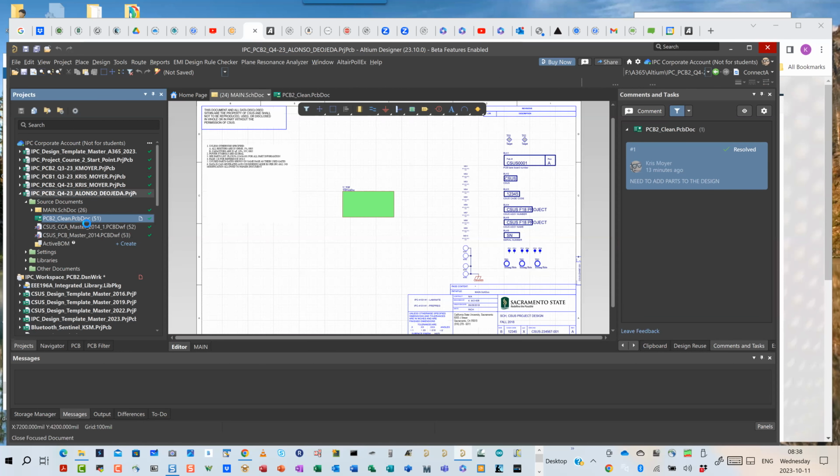You'll also notice when somebody has their document open and has edited after I've opened it, you'll see a little yellow user icon here in place of the green checkbox that says, "Hey, this file is being edited by somebody else currently." Which is fine for comments. It gets a little wonky with collaboration, but that's fine. So let me first just close the PCB document there, and then let me go back to my version of the PCB document.